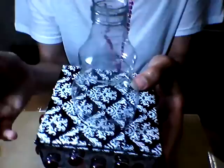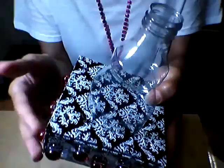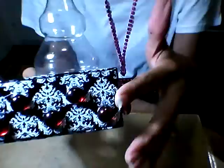After you wrap the box or whatever you use with duct tape or contact paper, if you want, you could glue little beads like I did here. These are little beads, you see? I glued them on all four sides. One side, two sides, three sides, and four sides.